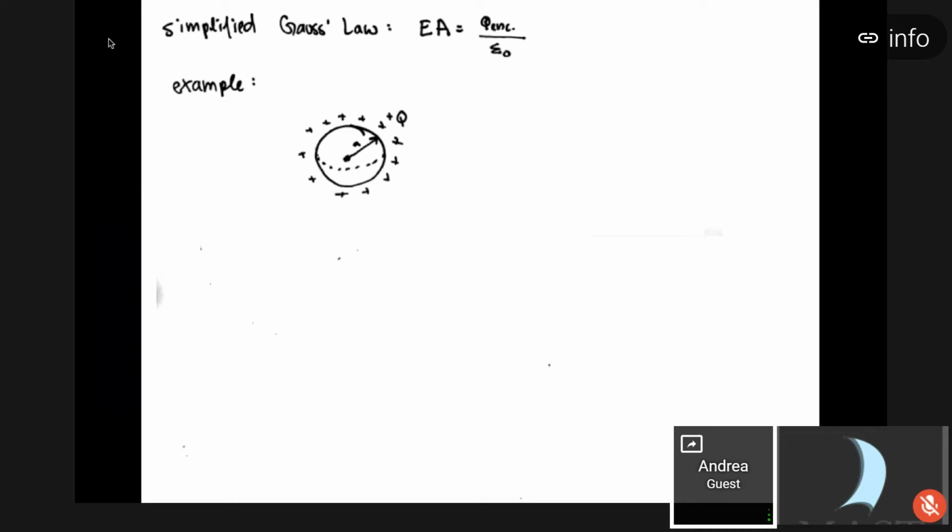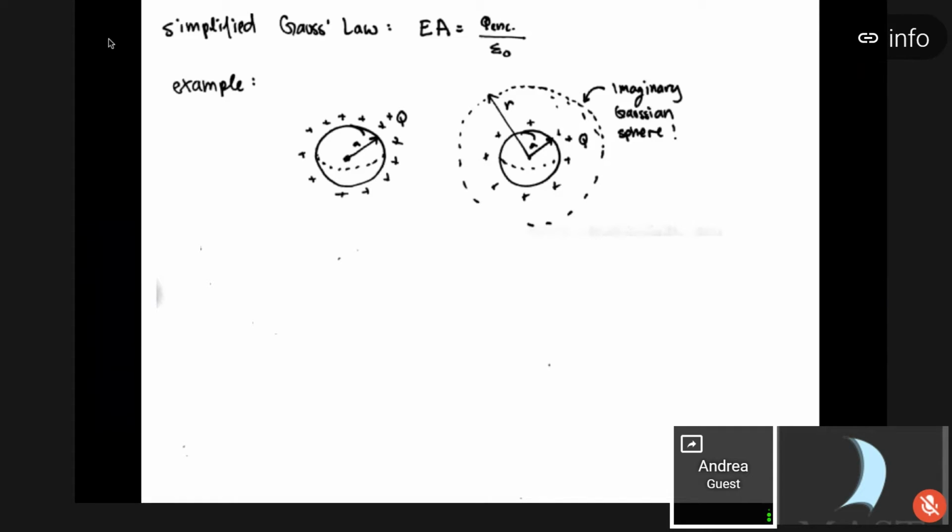The way that any Gauss's law problem is going to start is with you designing some Gaussian solid, some invisible imaginary surface area that you're going to put around this charge distribution. In this case, we choose a sphere with a radius R. It's totally imaginary. You're not actually implementing this, but it's a tool that you can use to think about things.